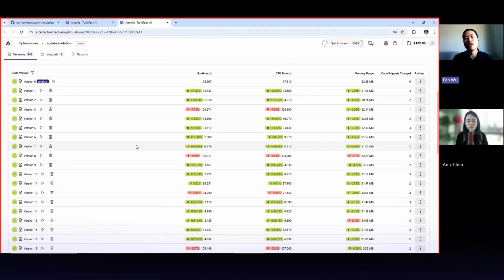So it actually runs a lot of different versions of the original software. Each version is a combination of the code recommendations from the previous page. And we are actually running and validating those code changes and using benchmarks to evaluate the performance of those versions. So after we generate a lot of versions and potentially find the best version out of those code recommendations, you can actually generate a pull request back into the original repository.